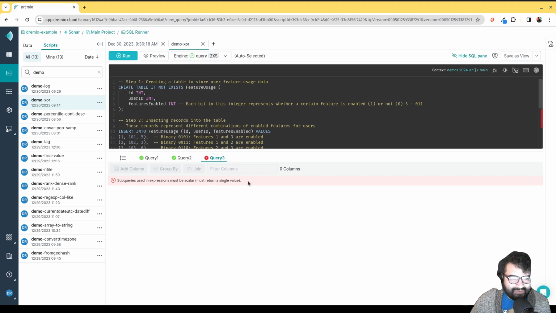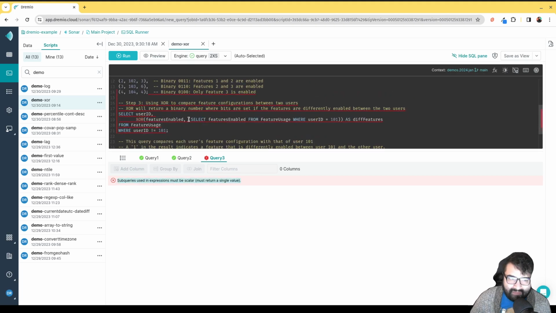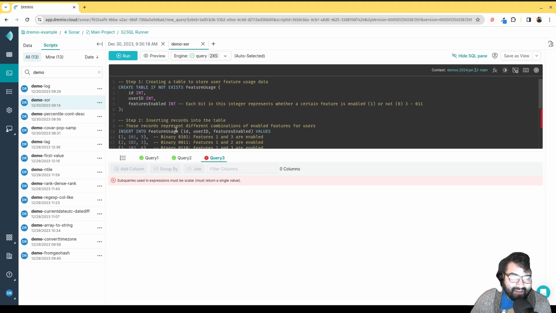I love it. It basically told me that the subquery must return one value. That led me to inspect the subquery to understand why it would return more than one value, and then it clicked: I did not change my context, so I was reinserting into the same table. Good error messages make life all the better. I love good error messages. Now let's try this again in the proper context.